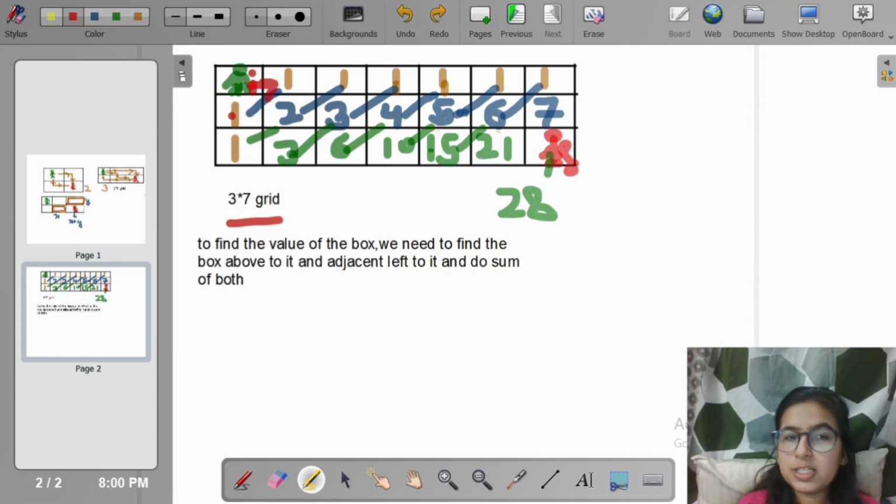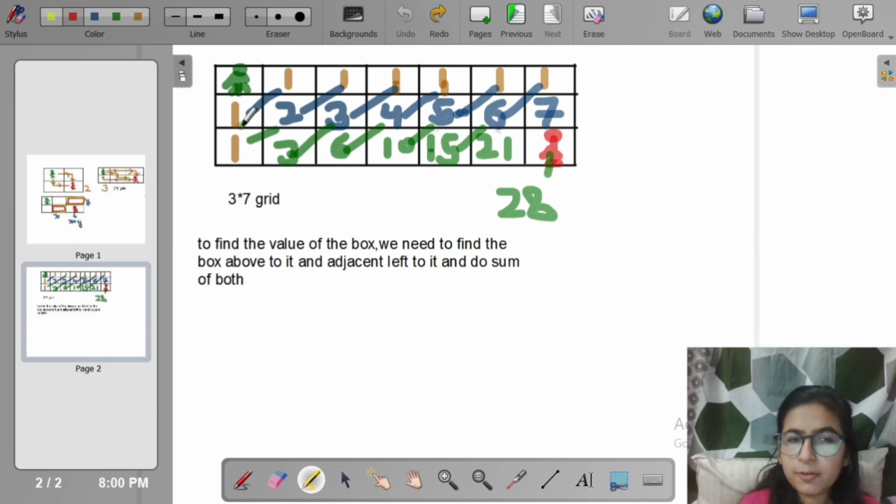Can I go this way, this and this? No, because I am authorized to go down then right, but I am not authorized to go up. That means the number of cases to get to this position is only 1. Similarly for this one, I can only go right side. I can't go down, then right, then up. So the number of cases for this is 1. Similarly for this one and this one.